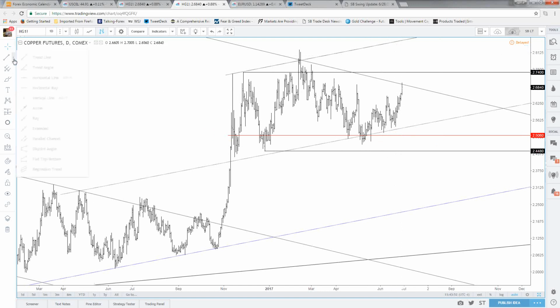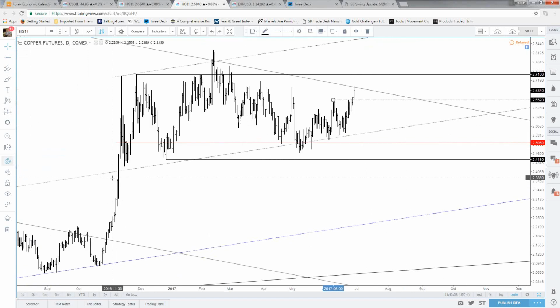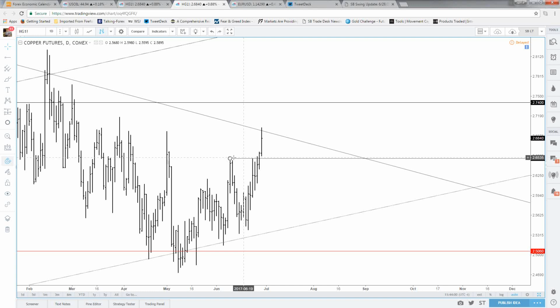But looking at this, it's a lot like Aussie in the sense that you're testing this big level. And I just look at the recent highs, right? So if you get a dip from here, which is longer term resistance right here, then look at 265.20 in copper. And this is copper futures. So look at 265.20 in the futures. If this is some sort of a true breakout here, then this is support.